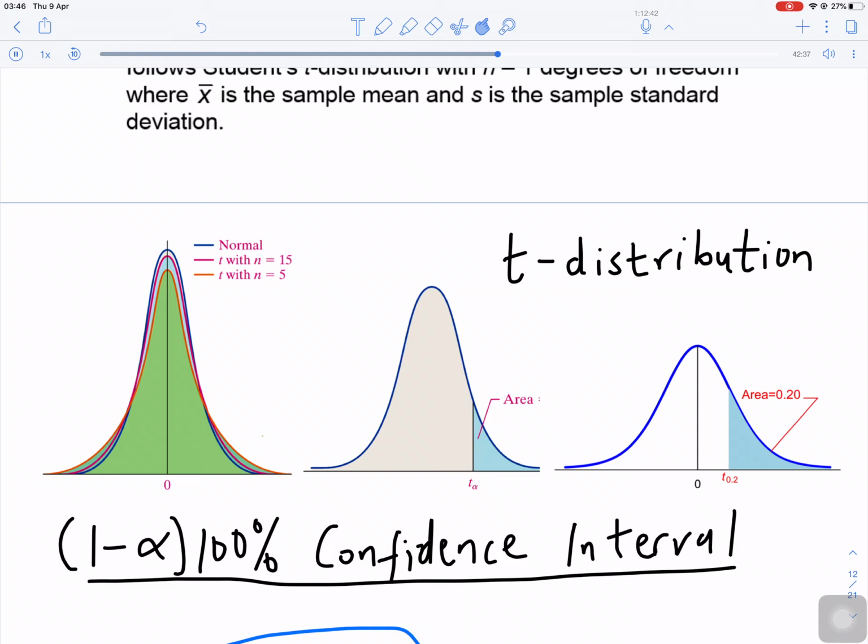As the sample size n increases, the density curve of T gets closer to the standard normal density curve. This occurs because as the sample size n increases, the values of s get closer to the values of sigma by the law of large numbers. You can find this information in the PowerPoint slide that I provided on page 28, which talks about the properties of the T distribution.